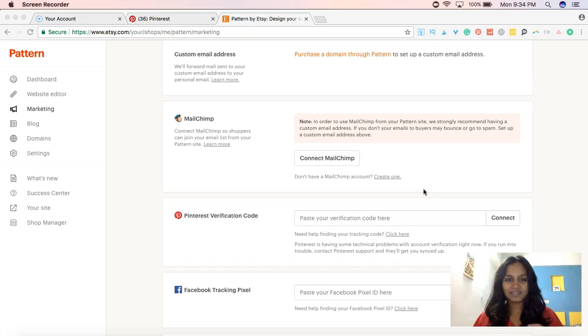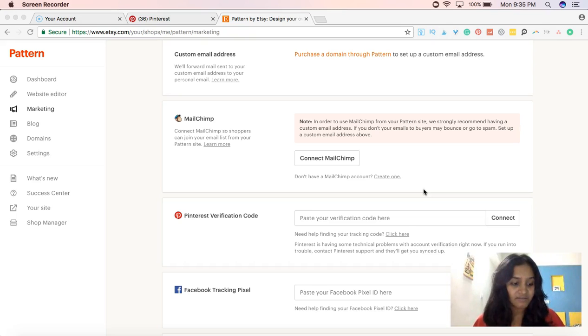So I did a lot of Googling as to how do you integrate Pinterest and Etsy, because it's different from WordPress, and I didn't really find anything. Then I emailed Etsy and they did not help me. So I tried to get into the account and figure it out myself.